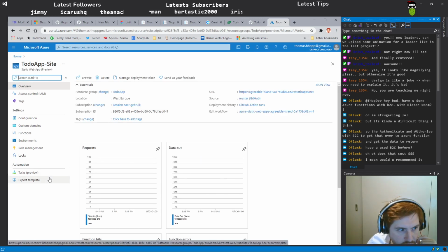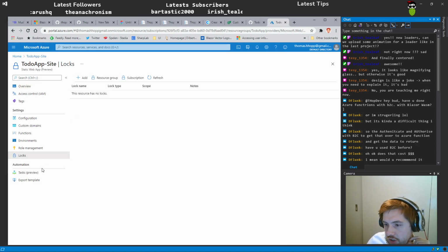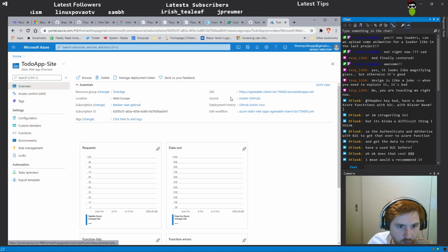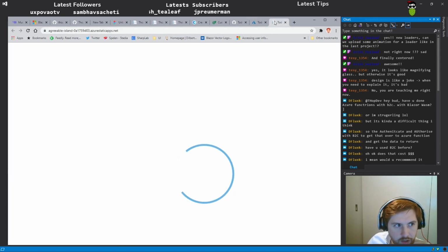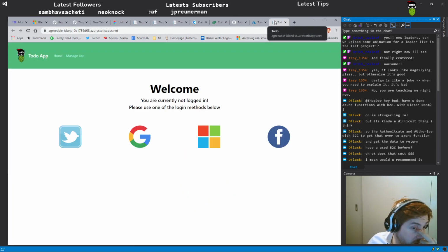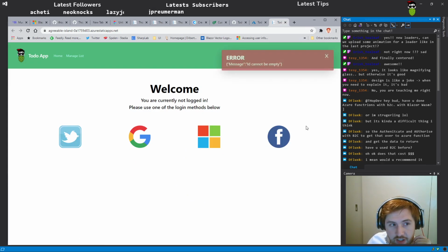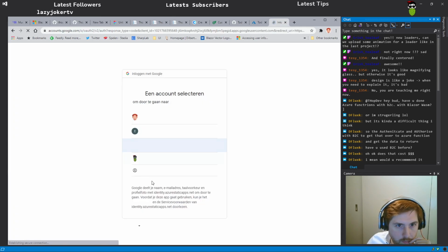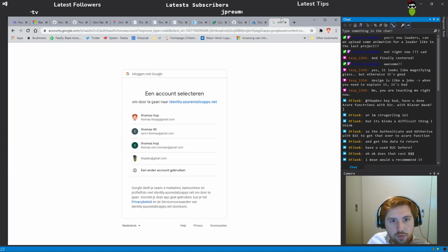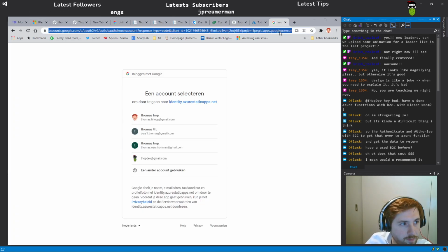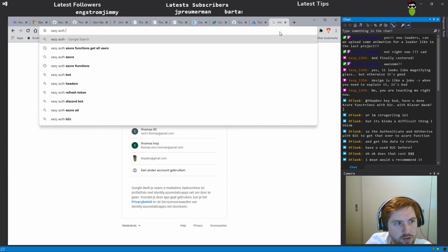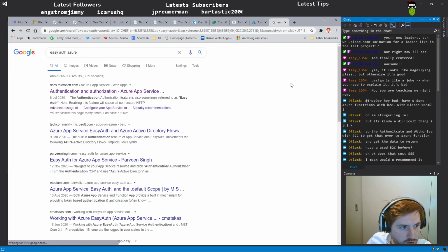I'm not sure where you can see the cost of this one, but it's completely free. You get Azure Functions and a static web app. You can go here and just see it. And now we have the EasyAuth, and this basically sends us to a URL. So that's EasyAuth Azure Functions.